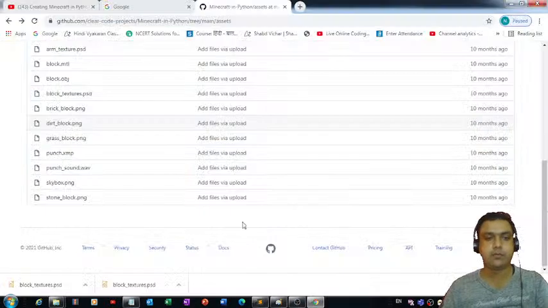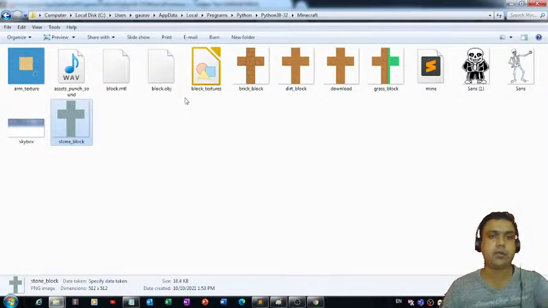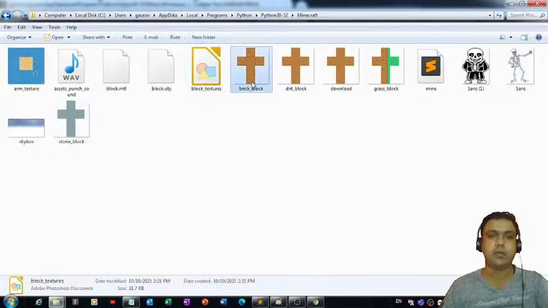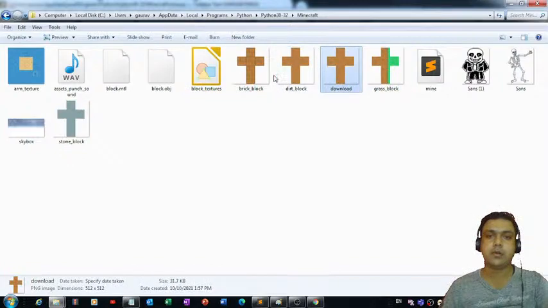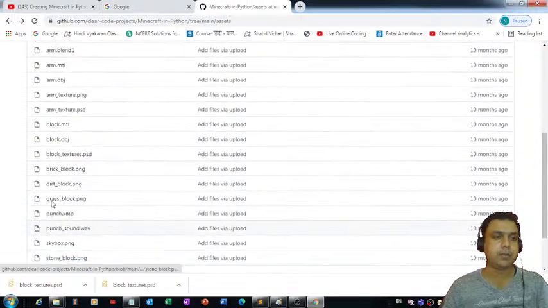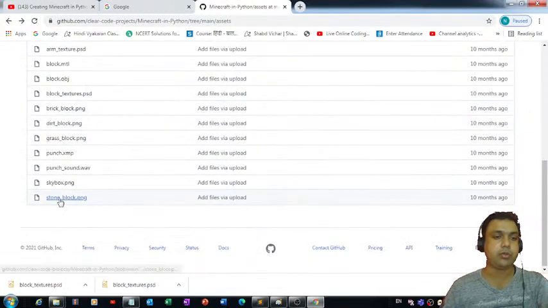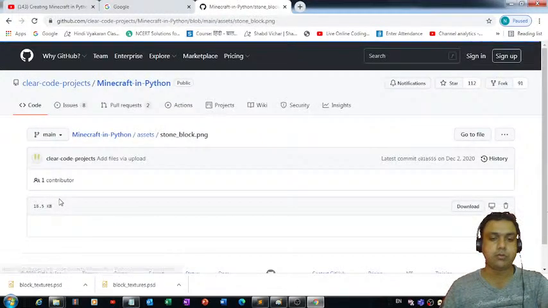Either this is not accepting these images which I have used here. Why is the code not accepting these images I've downloaded from here? Now that's what the question is. Stone_block.